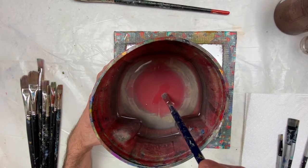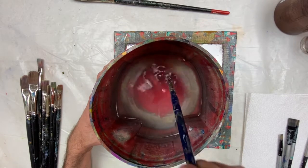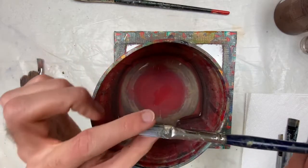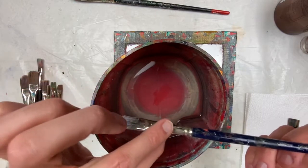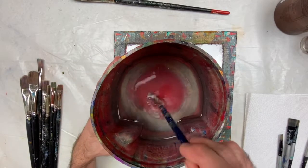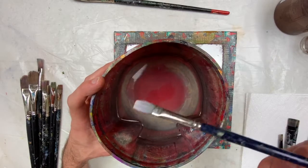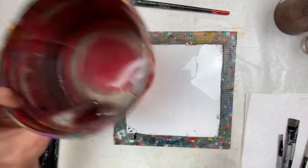When I put the brush in, I want to make sure I'm doing a sweeping motion on the bottom, but I will also depress on the side to break up any sediment that's locked near the ferrule. The ferrule is the metal piece that holds the bristles onto the wooden handle. That's important when cleaning the brushes with regular care during water use. But what we're going to talk about is what happens when you don't clean them regularly throughout.